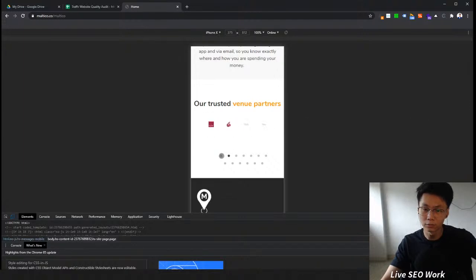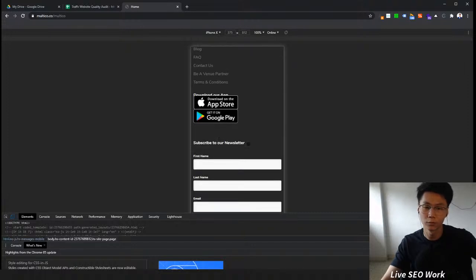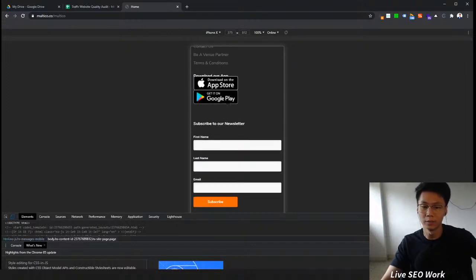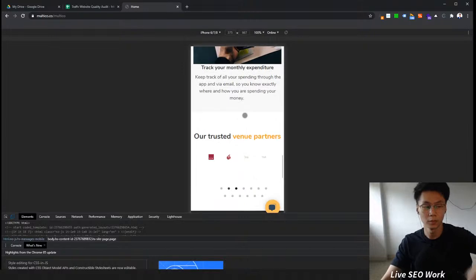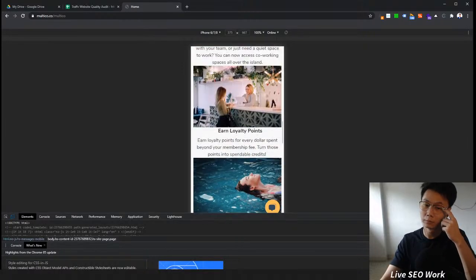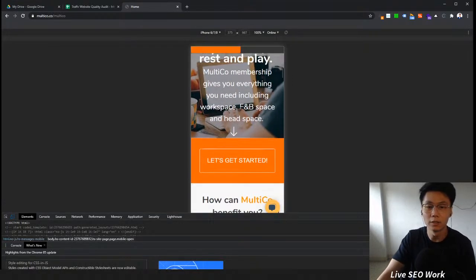Okay, so this is way too small. Way too small. And some alignment issues here. Okay, and then let's see.